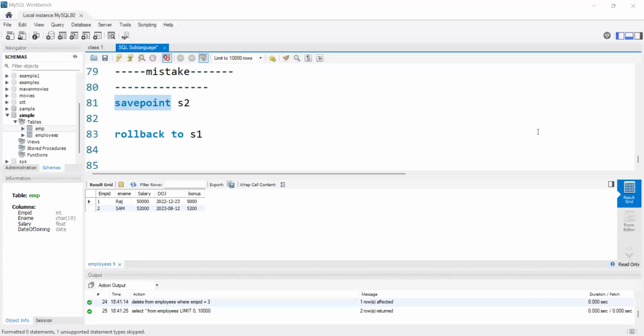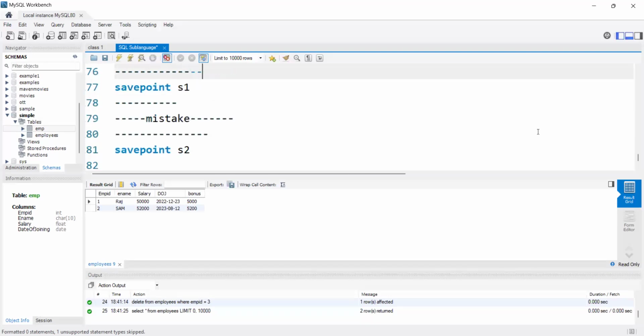After the change is successful, then if not wrong, they will also roll back to that particular save point, S1. That is the concept here. First, when doing the change, they will create a save point in the Oracle database, or whatever the database.